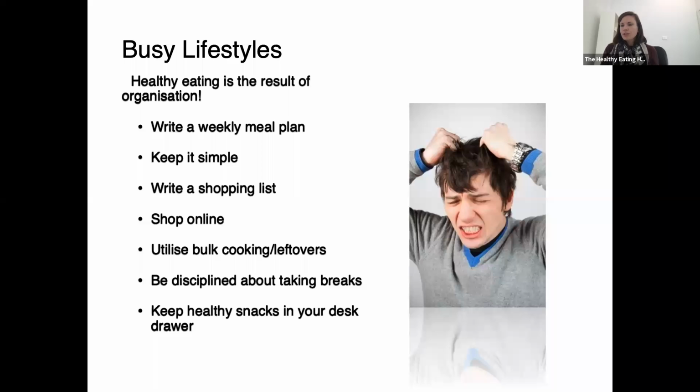But I think it's also good to focus on all the factors that influence our food choice. A big one of those is taking a bit of a break, and giving ourselves the time and space to think about this kind of thing. A lot of the time we don't think about nutrition until it gets to 5 o'clock and you're like, oh, what am I going to do for dinner? But giving yourself a bit of a buffer, a bit of time just to make a plan, can go a really long way to lessening that mental load and that sense of reactive decision making when it comes to food.